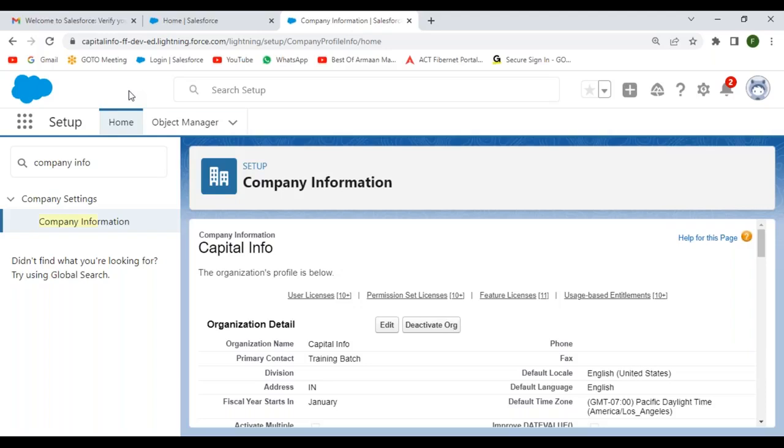And then the fourth problem with the classic user interface is that Salesforce identified a few performance issues, because it takes more time to process your request. To avoid these kinds of problems, Salesforce introduced Lightning Experience in the year 2015. It is a lightweight, attractive user interface which is purely built upon a component-based framework.